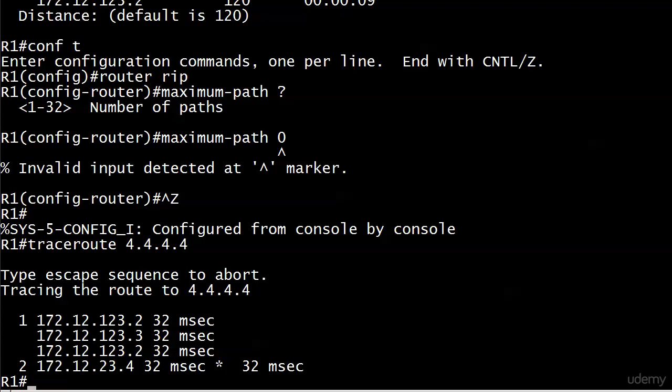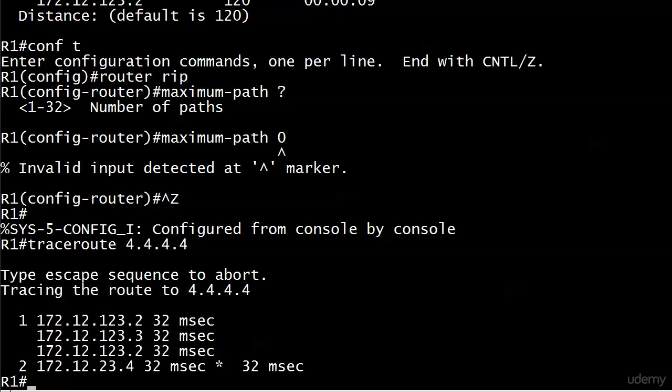So what's going on with those first three numbers? Well, the first three IP addresses, that's how you know load balancing is working, because that means the first traceroute probe was sent to 123.2, the second one to 123.3, and then the third one to 123.2 again. And then when they returned that value, that's why you see three IP addresses there. You're only going to see that if you have some kind of load balancing going on. Otherwise, you would just see one address per line. But anytime you see this, it's a real tip-off that your load balancing is working.